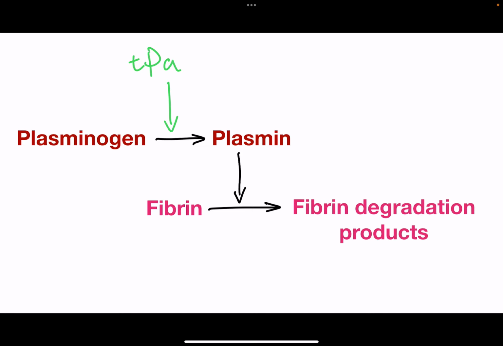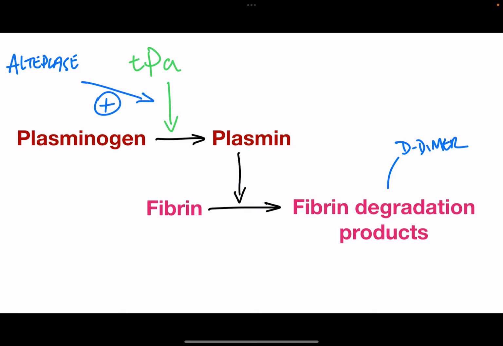And the fibrin degradation products that we get from that can be measured in the form of a D-dimer. So obviously if you've got a big clot, there will be ongoing breakdown of that clot, such as in a PE, and so you would assume that your D-dimer will be raised. Something like alteplase or streptokinase, that's basically a recombinant form of tissue plasminogen activator and will speed up this process of turning plasminogen to plasmin and fibrin breakdown. Conversely, tranexamic acid will inhibit tissue plasminogen activator and hopefully prevent further breakdown of a clot.